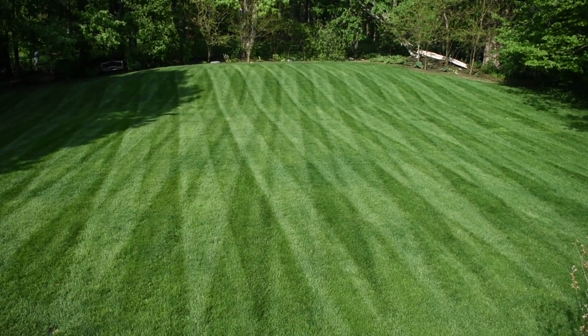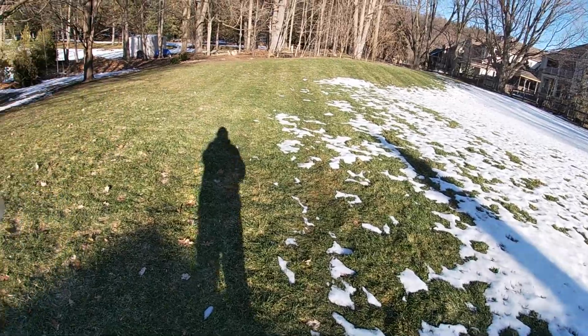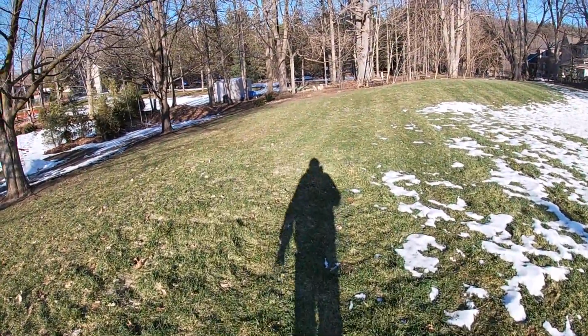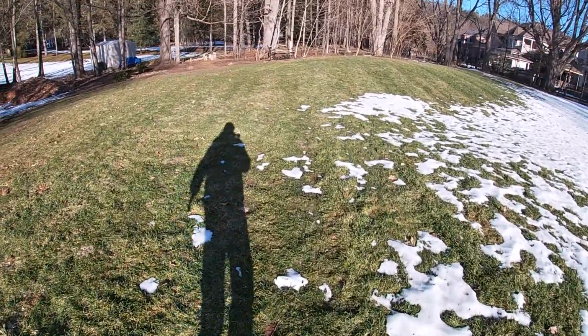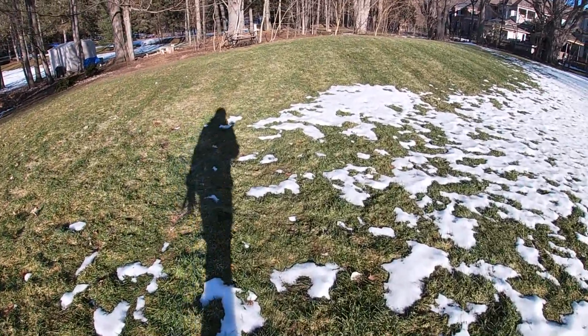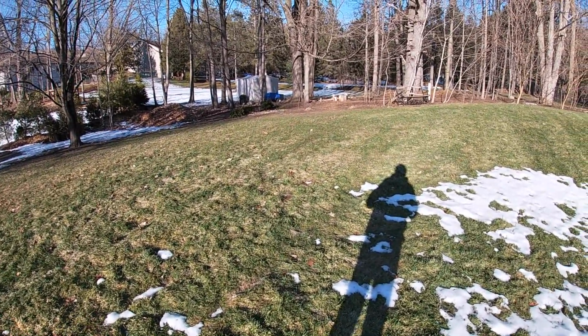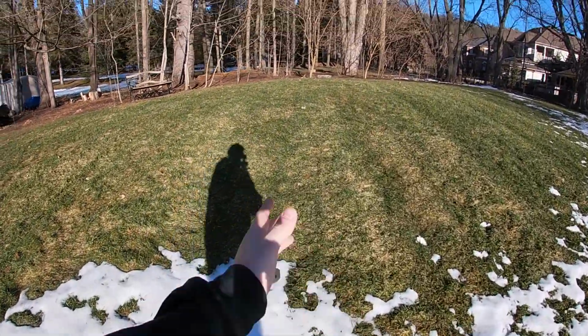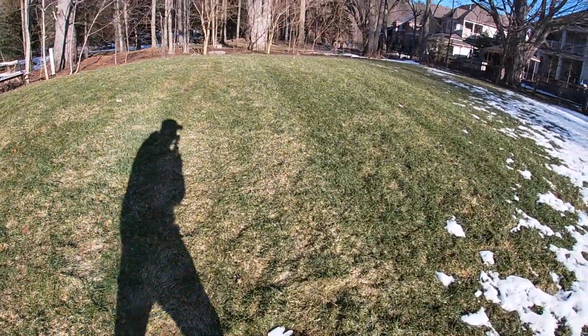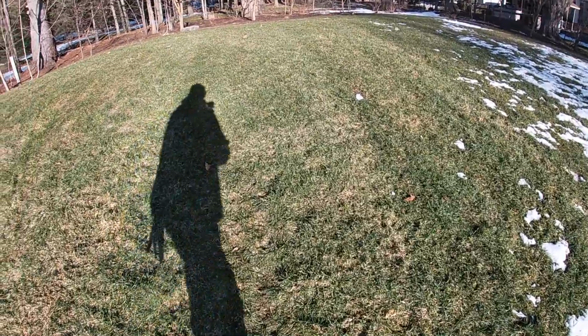So looking at it, I'm not seeing much going on here. The color is actually great, but as I said, it's been a very mild winter. Haven't had a lot of snow, haven't had a lot of cold. I was worried with the lack of snow cover that it was going to pull out that color and we're going to get a lot of burning from the wind, but it doesn't really seem like we're getting a lot of that. Color here is really great. You can actually still kind of see the stripes from the last mow last year. Overall, as I said, color is looking really great. Thatch layer here actually doesn't even look that thick. This should bounce back pretty quick in the spring.